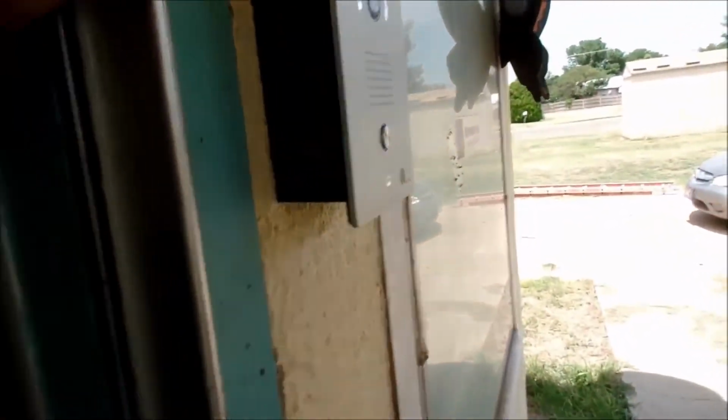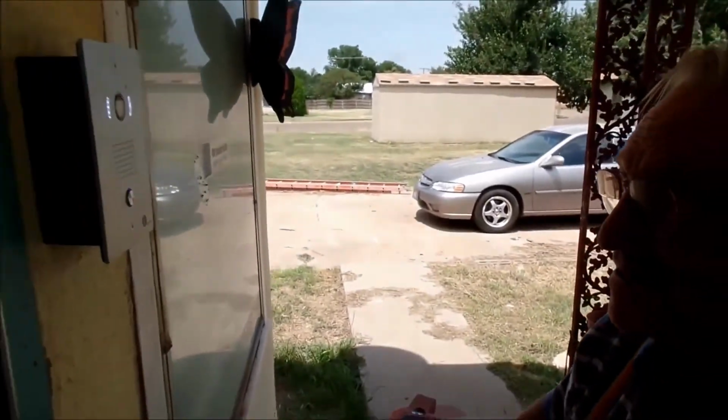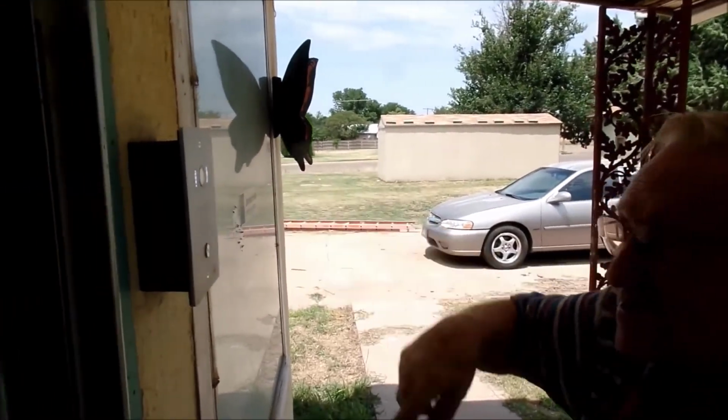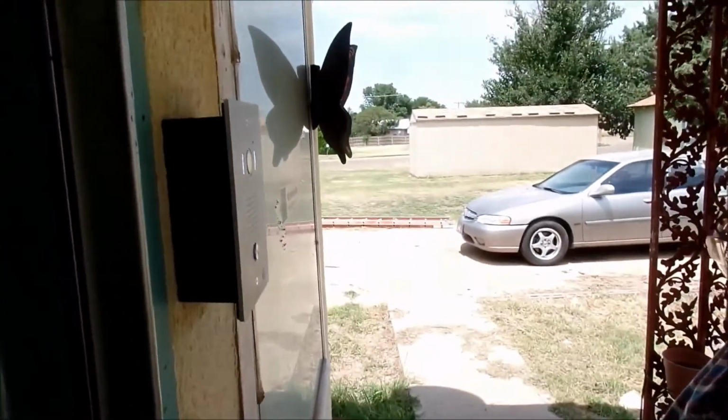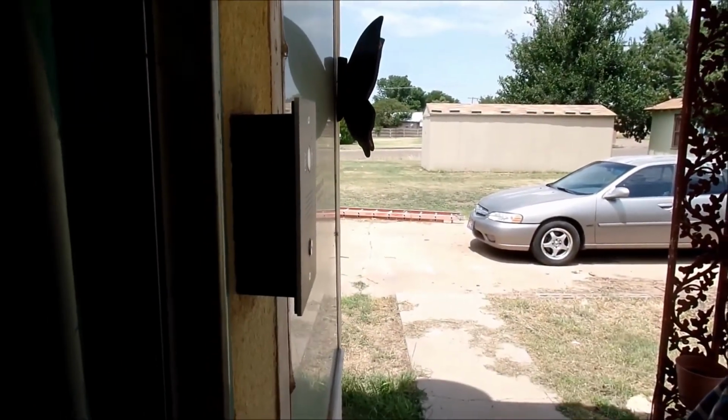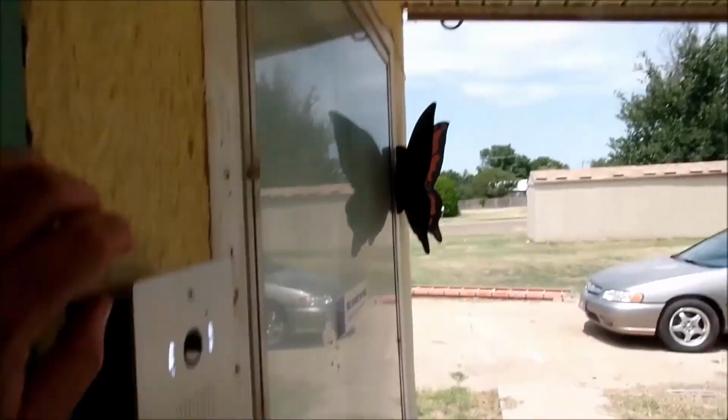If we look right in this area, okay, obviously, if I look at him, and I look at the doorbell, he's not lined up eye to eye with that eyepiece. So I'm going to have to get my dad a step stool just so he can use his own house. But that's okay. He doesn't mind.